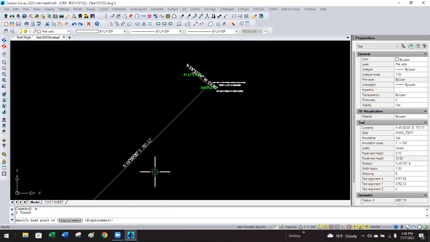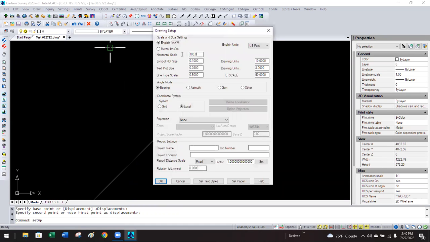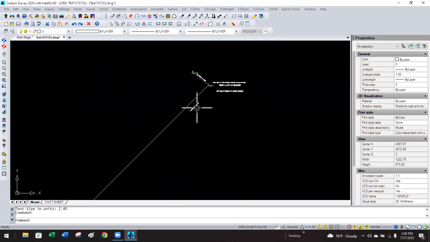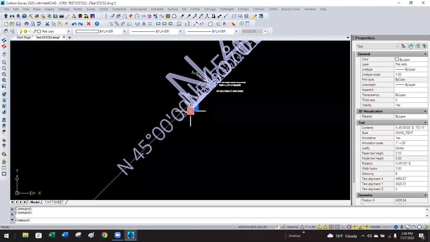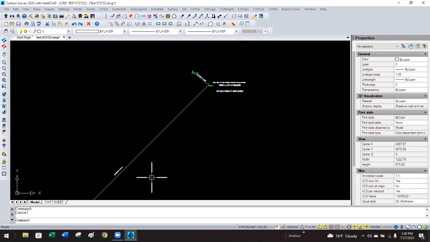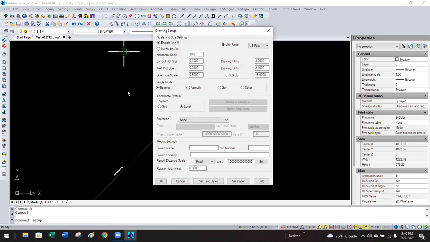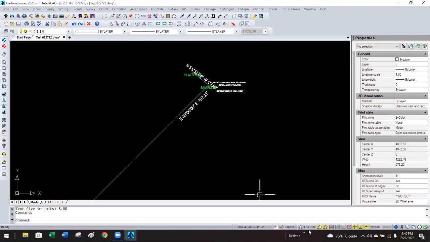So if I move that up to there, and now if I go back to 30 scale, all right, so now that's 30. Back to 100, and it's back up there, 30.